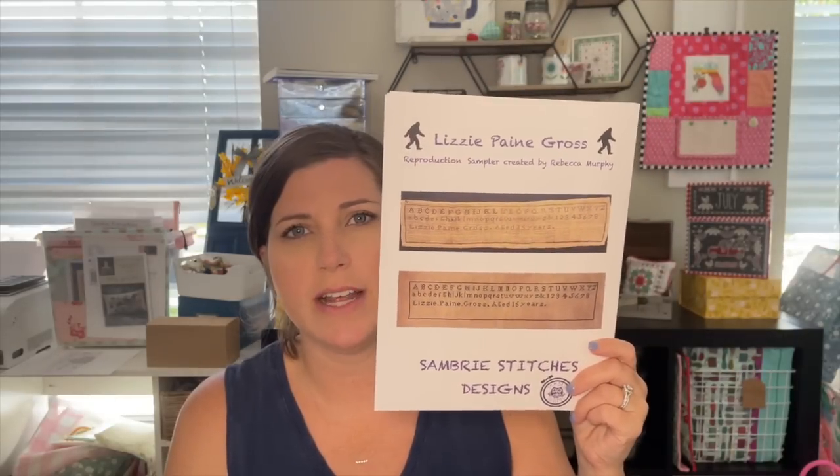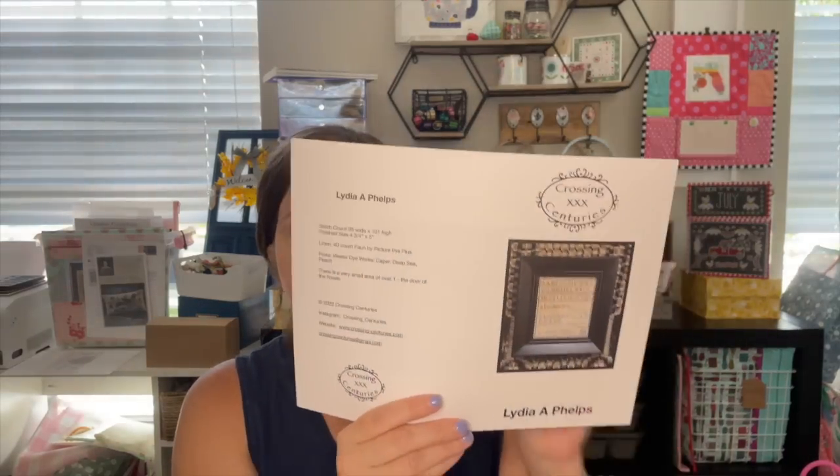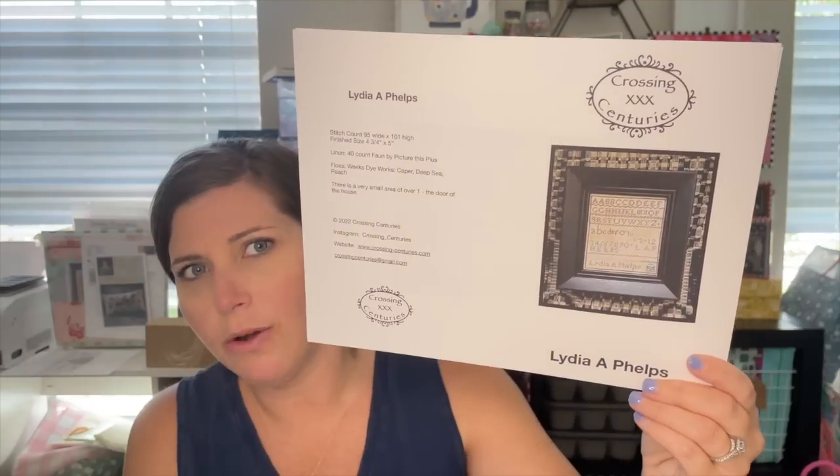So that's a PDF I got. And then this was Lizzie Payne from Sambry Stitches, and all of these are PDFs, and I just printed the cover photo to show. This is called Lydia Phelps, by Crossing Centuries, and I found this from Brenda and Laura on Flosstube, and she said that the person who makes the Ohio baskets, which I have one of those too, they're doing reproductions. So I got that. That was PDF.